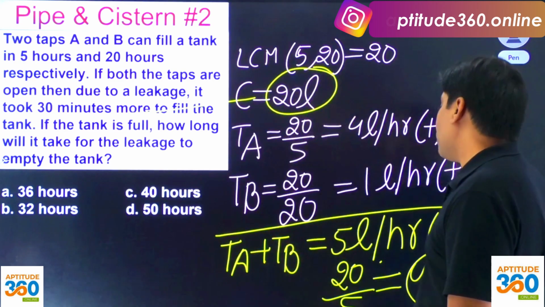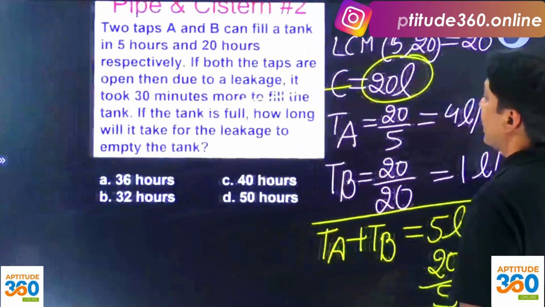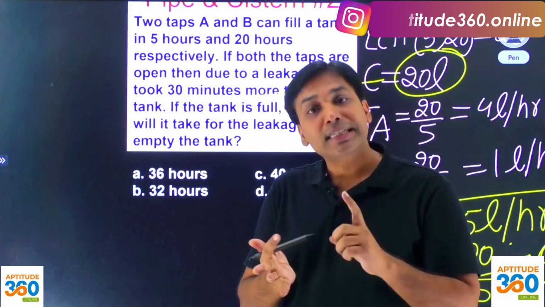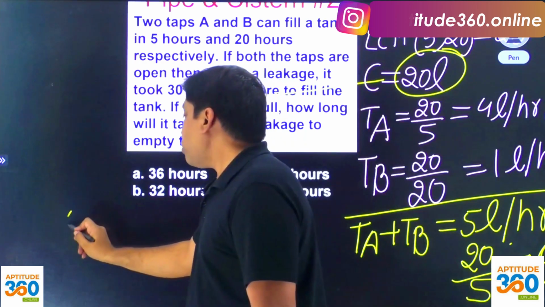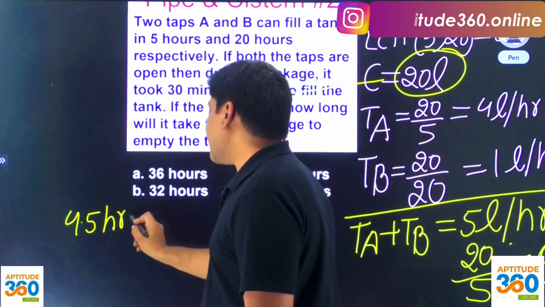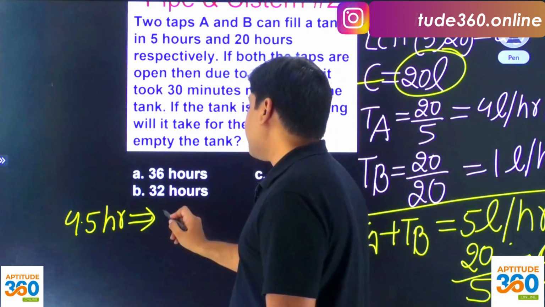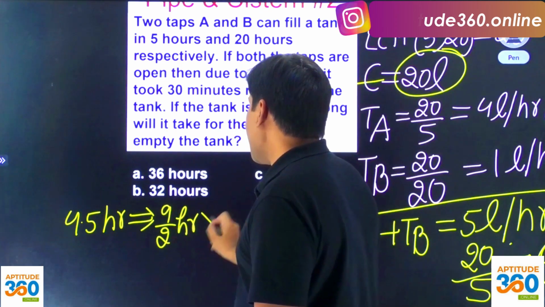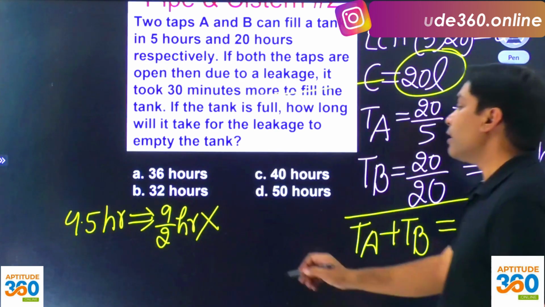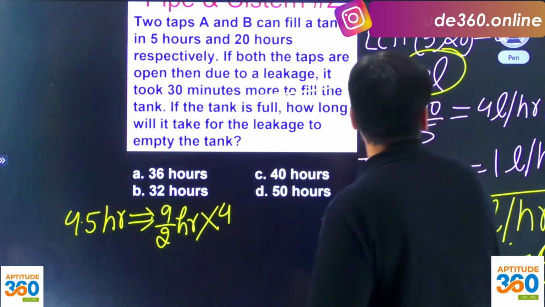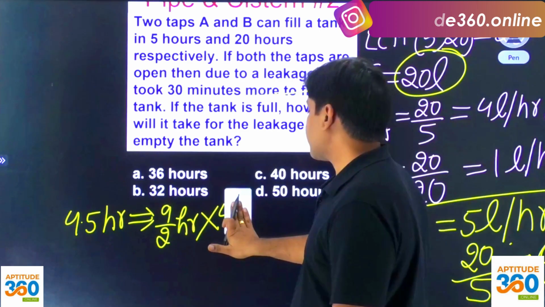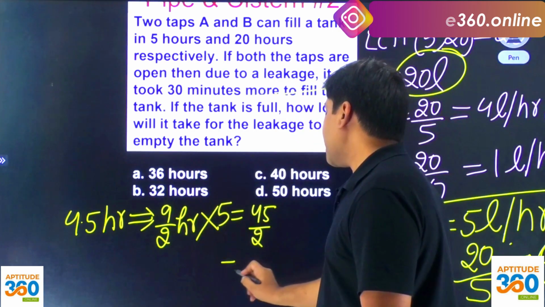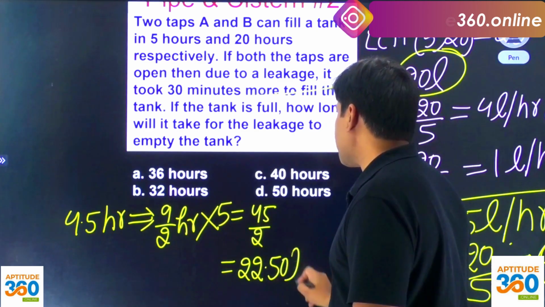अब आप ये देखो, अगर ऐसा हुआ तो 4.5 hours की प्रॉब्लम है क्या यहाँ पे? अच्छा, ये 4.5 आवर्स में टैप A भी ऑन होगा, टैप B भी ऑन होगा, और वो लीकेज भी ऑन होगा. तो ये 4.5 आवर्स में पहले तो ये पता कर लेते ना कि पानी अंदर कितना आएगा. 4.5 आवर्स, और 4.5 आवर्स can be written as 9/2 आवर्स. और 1 घंटे में पानी हमारे हिसाब से अंदर आ रहा था 5 लीटर्स, तो ये कितना गया? 45/2, and if you simplify it is coming out as 22.50 liters.